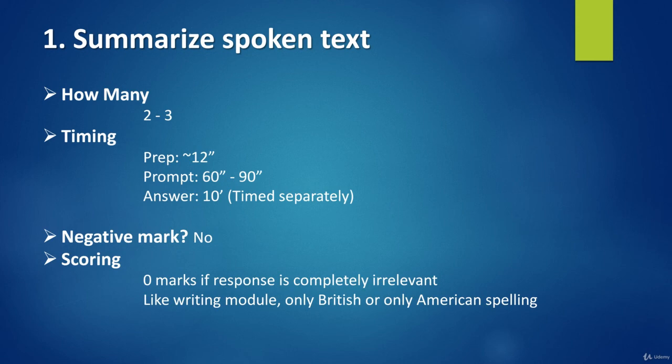Again, as mentioned for writing sections, use either British or American spelling, not a mix. If you're using S's, it should be the same all throughout your test. If you're using Z, it should be the same all throughout your test. Also for other spelling differences like OU or O, or how, for example, center is spelled differently in American and British spelling.